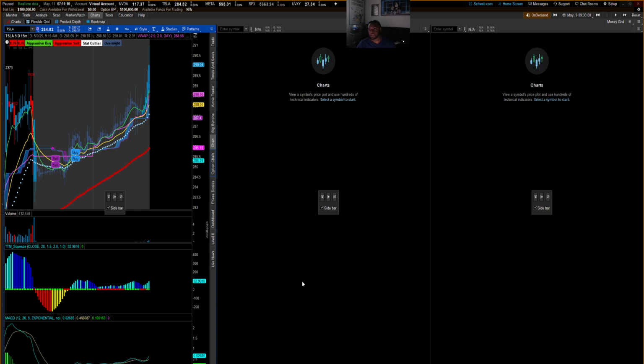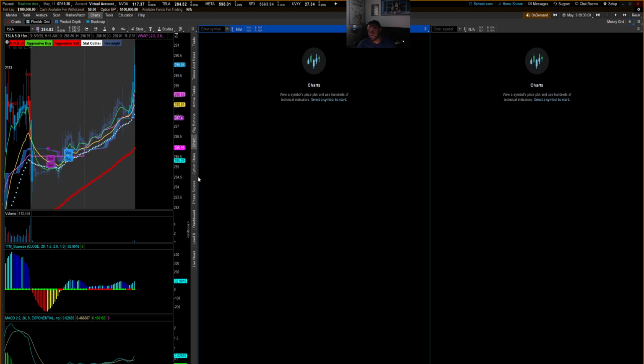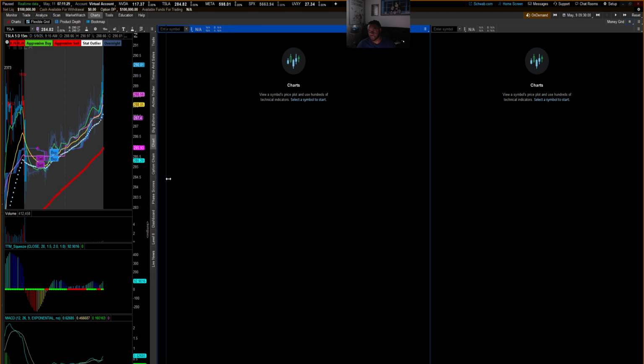Once you have your customized grid open, you can now close it. If you want to end this little box screen, you just come here and turn off customized grid. Perfect. Now you have some of the tools that you want to have on your monitor.